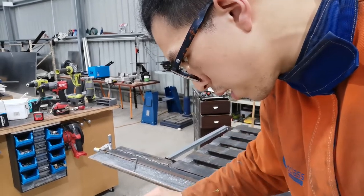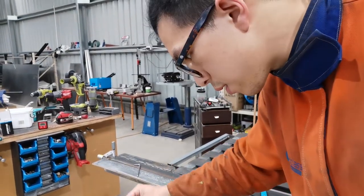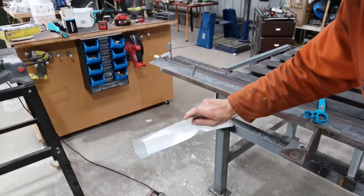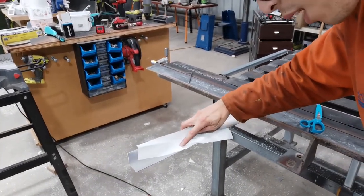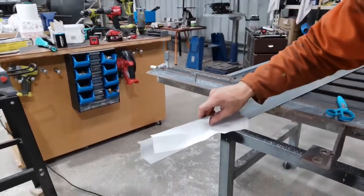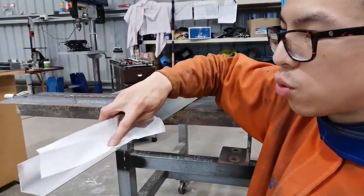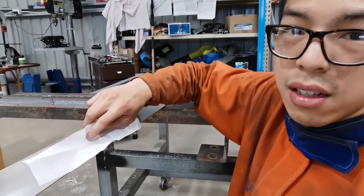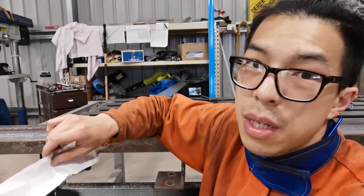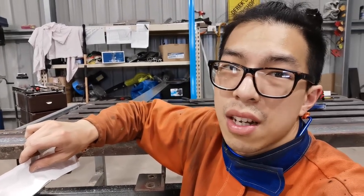So you basically unfold this piece of paper on this angle line, if you can see it. And then you draw lines. You follow the edge of the paper and draw the lines on the angle line, and just cut the lines. And that's basically the replica of that piece, that compound angle piece, on the other side.